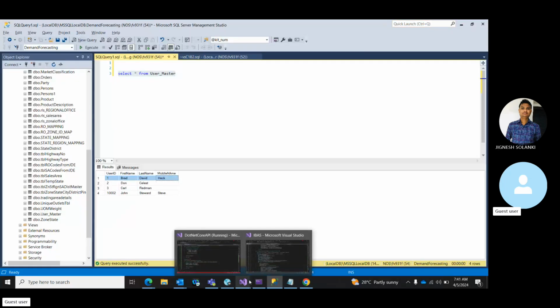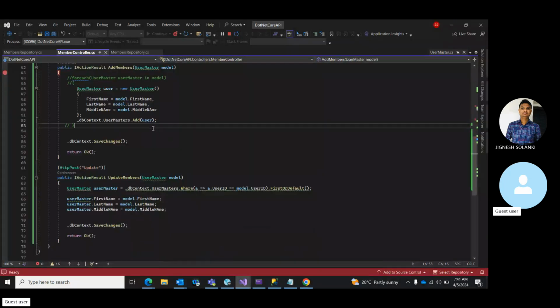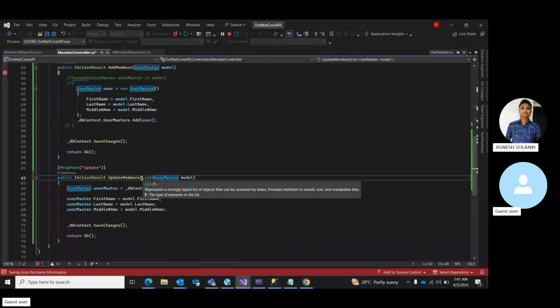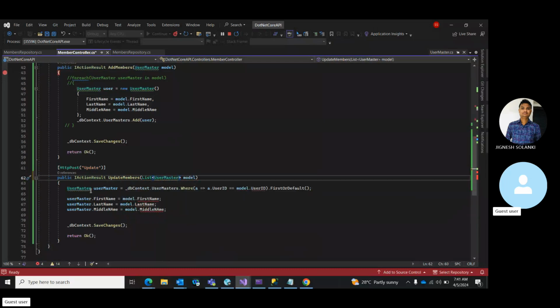Update is very straightforward, no? And let's say you are passing a list with more than one model, how will you do that? Yes, using foreach. That's all. You have to send the list, so now your model will have the list.